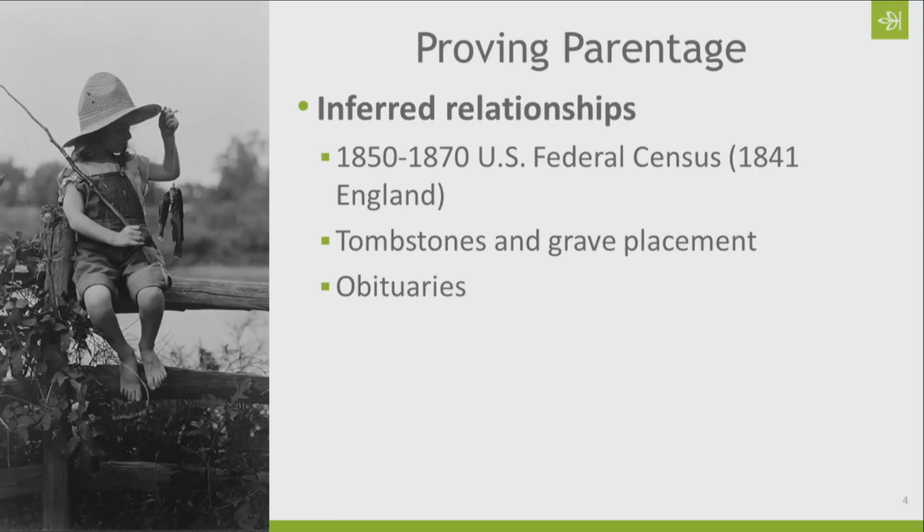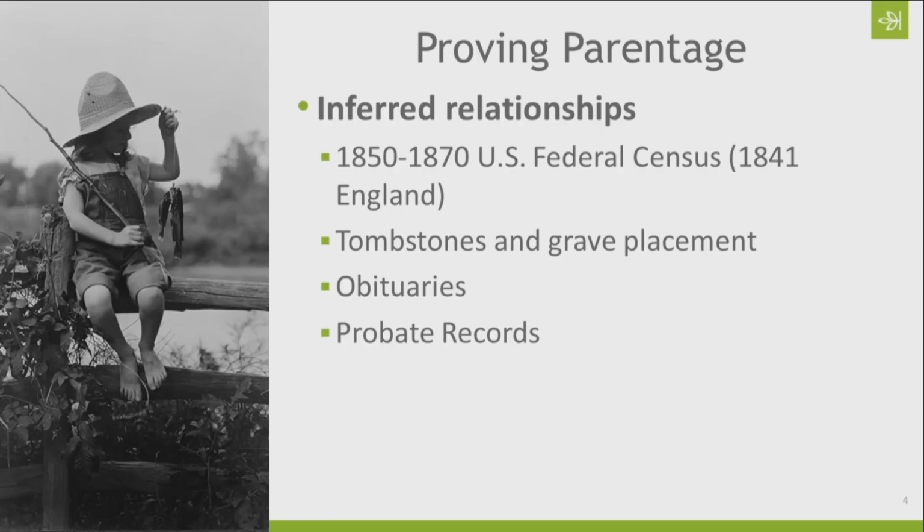However, I do have a couple of records that explicitly list him as the brother of these other people who passed away. So I have his brother's obituary, and it says he was predeceased by, and it lists my great-grandfather by name. And in that same obituary, it lists the name of the parents. Okay, so because I know he's the brother, and I know these are the brother's parents, I can infer the relationship between my great-grandfather and his parents.